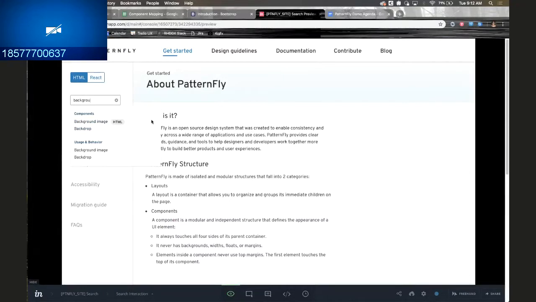My thought here was, and obviously this isn't everything that would show up if you typed in background, that originally I was thinking of putting badges here just to make it super clear that those are HTML components versus React. But I don't really know if we need that or not, considering you can see the toggle above. But yeah, if anybody has any feedback, I'd love to hear about that. That's my initial thoughts on the feature.